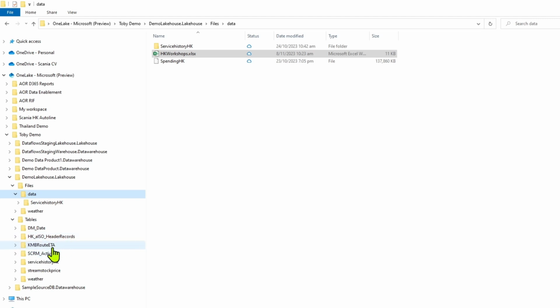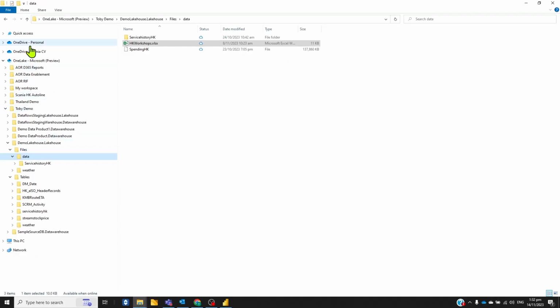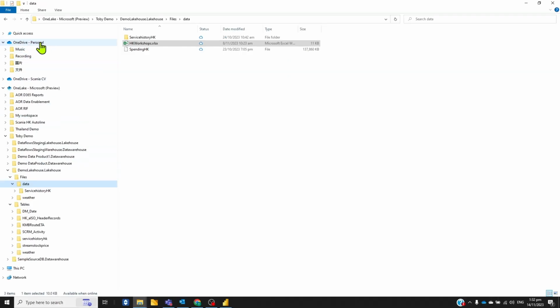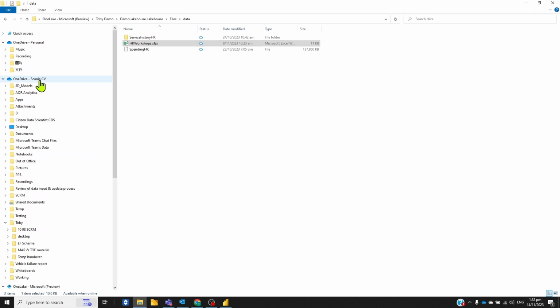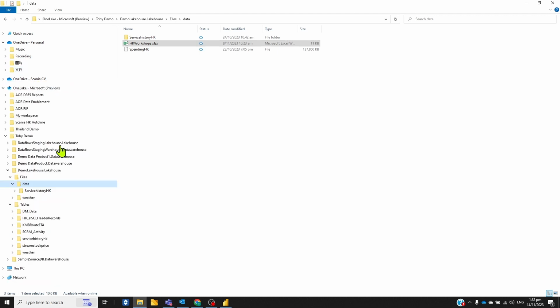So you can very easily manipulate those files and tables, like OneDrive. I have one personal OneDrive and one for the company OneDrive. So this is the OneLake Explorer. But be aware that if you accidentally delete a file or table here, the data warehouse table will be deleted in your OneLake. So it is as easy as a click to delete that. So be aware.